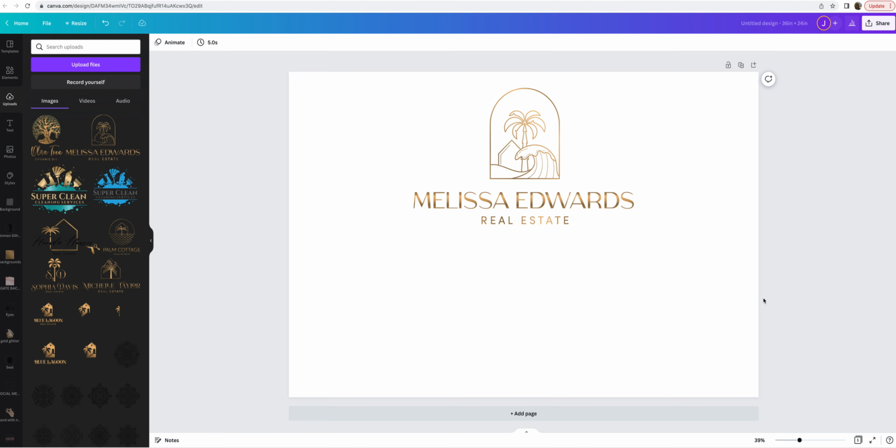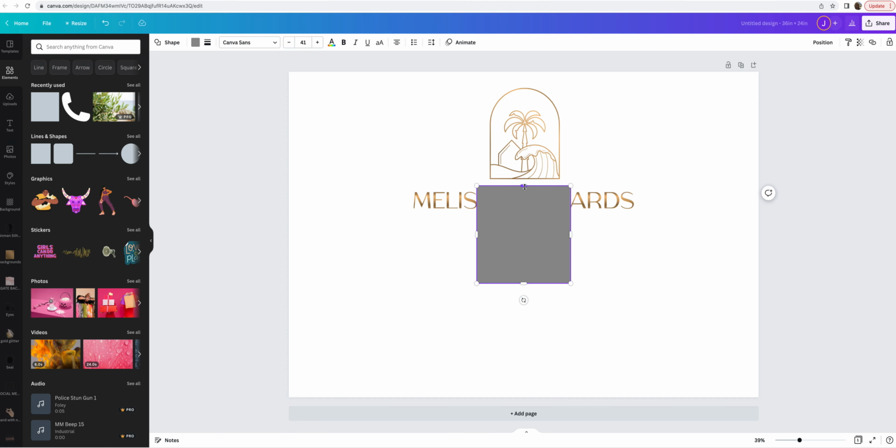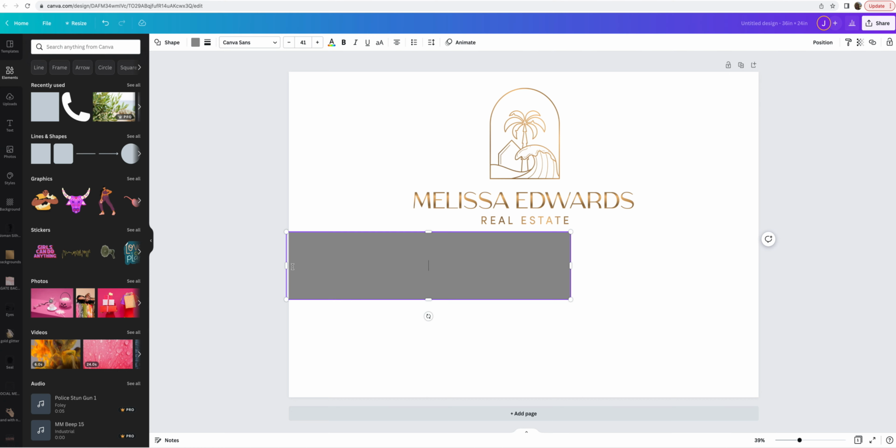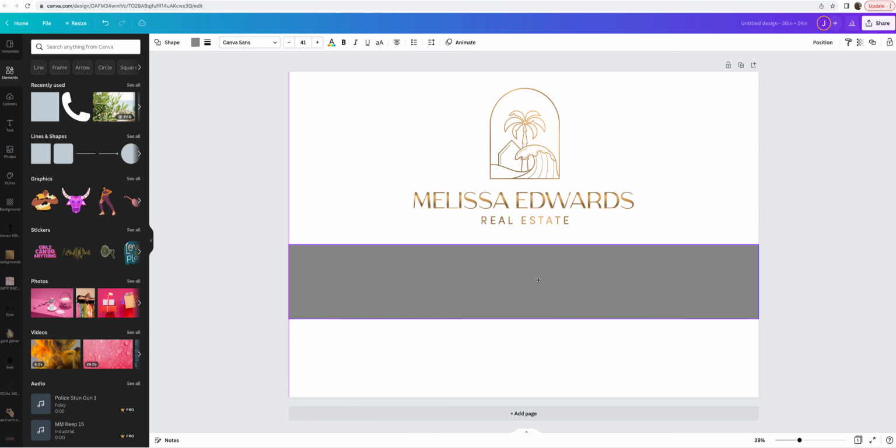Okay, I will create one border here, and we will write for sale on it. So let's go to elements and choose from lines and shapes, choose this rectangular shape, and by dragging here you can resize it. Okay, let's go like this, maybe move it a little lower, and now we will choose the color for our stripe here.